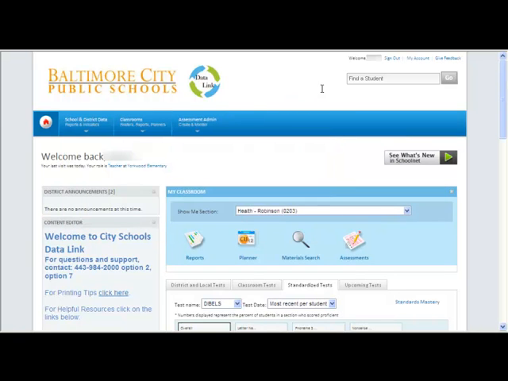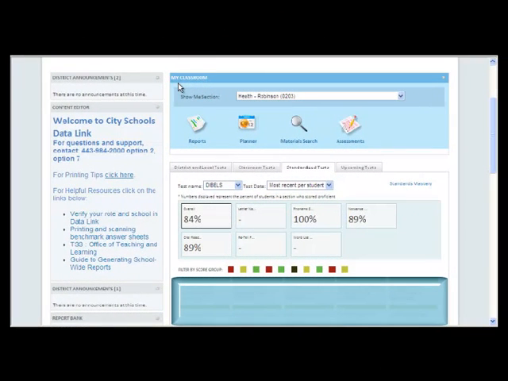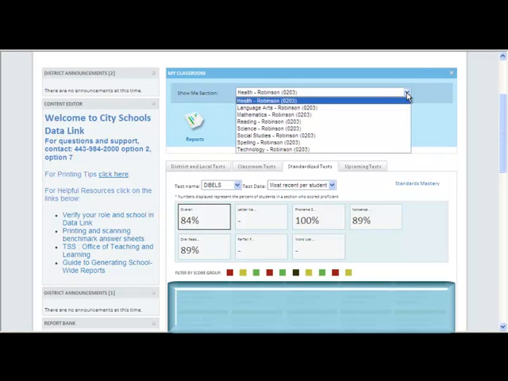In the upper right-hand corner, you can enter a student's name if you want to find a specific student. Just underneath the Welcome Back greeting provides your last visit information. In the My Classroom section, you can use the drop-down menu in the Show Me section to select a subject of focus.